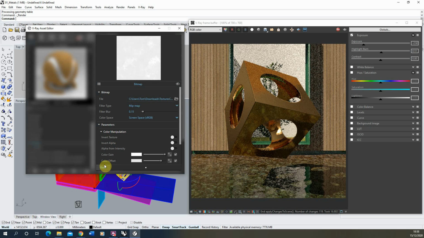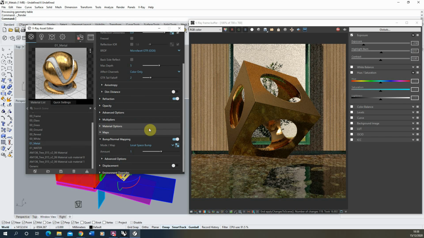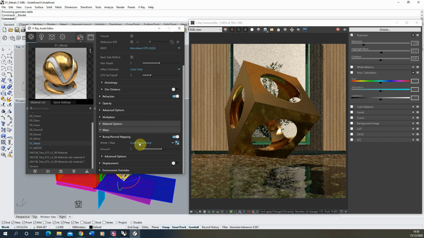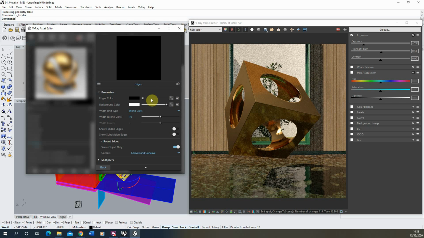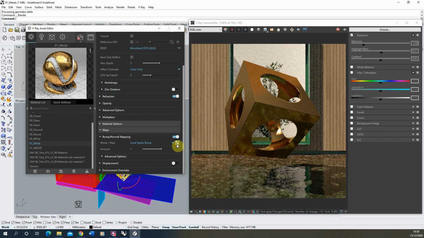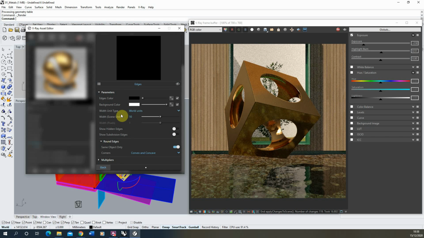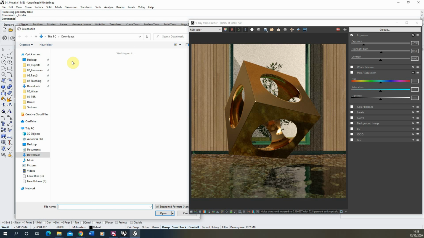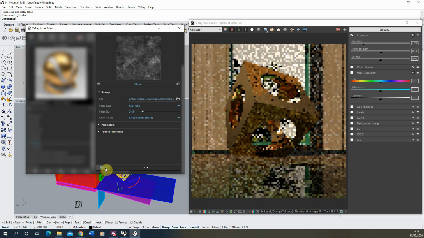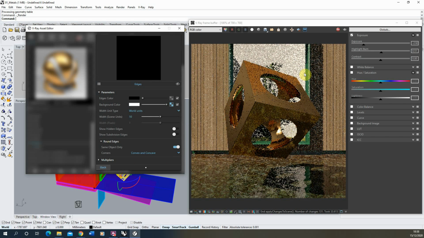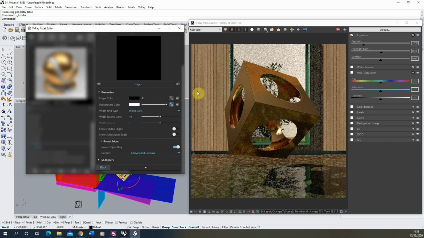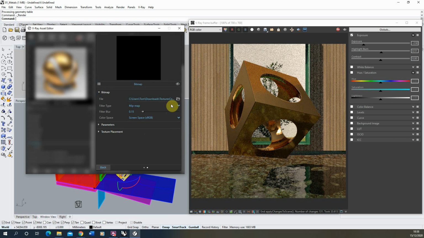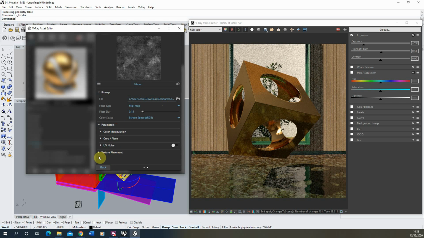We can also use this in combination with our bump map to give a little bit more imperfection to that metal. The bump map will give it a bit of bumpiness. Because we've already got the edges in our bump map, we can click on the map and open up that edges parameter where we change the units of our bevel on the edge. We can actually drop in a texture for the background colour of that. If I take that same roughness map and drop that in, it's going to give a slight bumpy effect to the back of the metal. It will be quite subtle. And I might just invert it so it's mostly white in there.